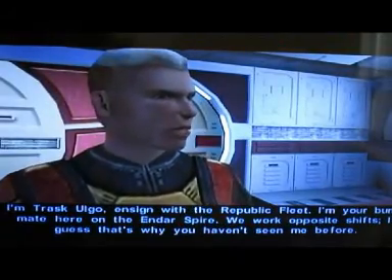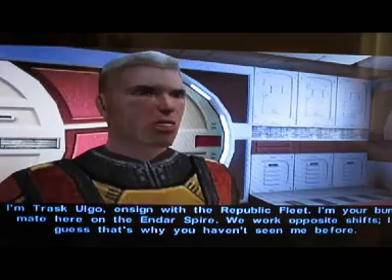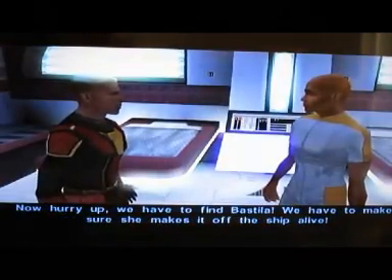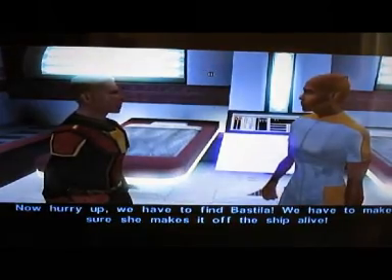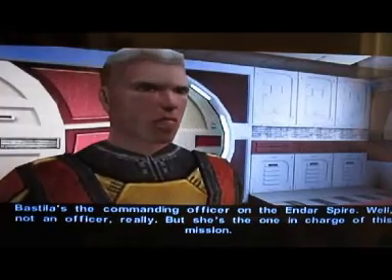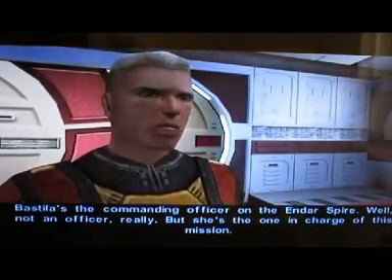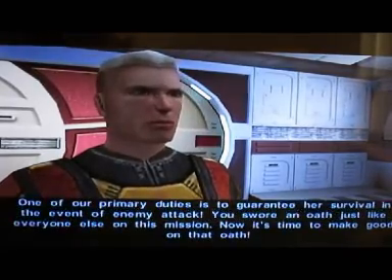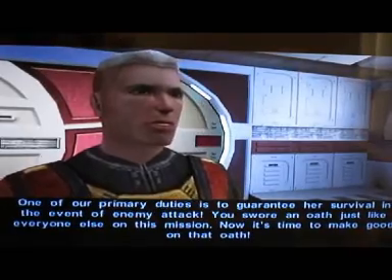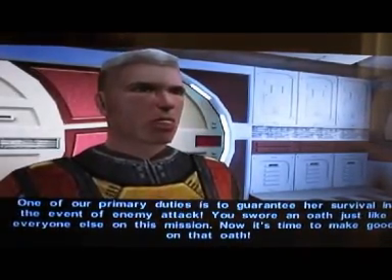I'm Trask Ulgo, ensign with the Republic Fleet. I'm your bunkmate here on the Endar Spire. We work opposite shifts. I guess that's why you haven't seen me before. Now hurry up! We have to find Bastila. We have to make sure she makes it off the ship alive. Bastila is the commanding officer on the Endar Spire. Well, not an officer really, but she's the one in charge of this mission. One of our primary duties is to guarantee her survival in the event of an enemy attack. You swore an oath just like everyone else on this mission. Now it's time to make good on that oath.